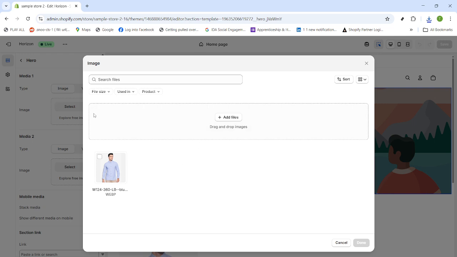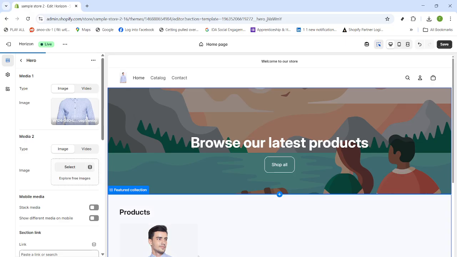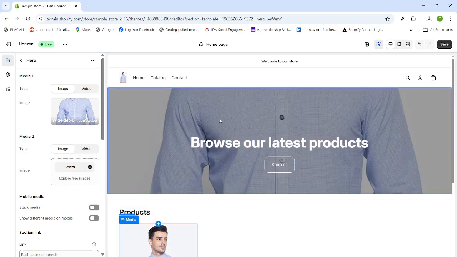In the banner settings, look for the image control, often labeled Image, Background Image, or similar, and click Select. This opens your media library. Choose the image you want to use for your cover, making sure it's highlighted. If you need a new image, you can add it right here so it appears in your library, then select it. Aim for a wide, high-quality image so it stays sharp on large screens.